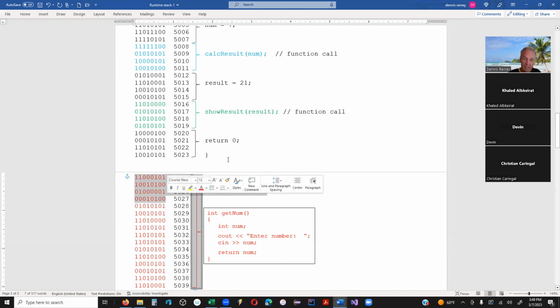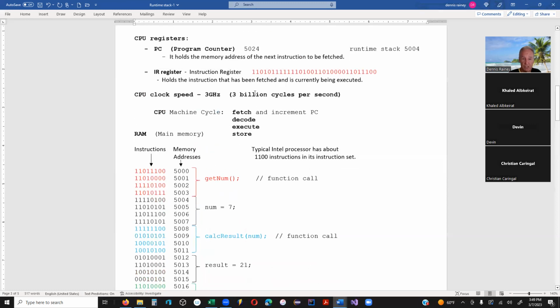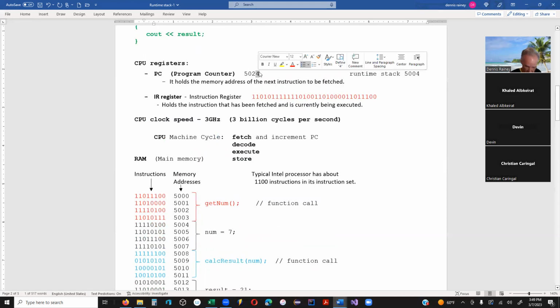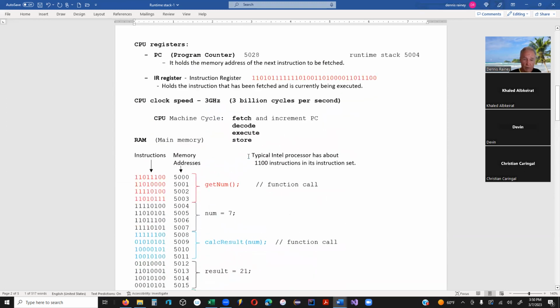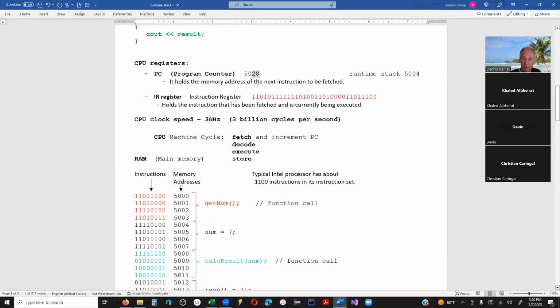And when it does that, it automatically increments the PC by 4. Because notice, after this one is fetched right there, the next instruction will be right there. Each one's 4 bytes. And the next one after that will be right here. And the next one after that will be right here, like that, okay? So every time it fetches an instruction, it increments the PC.